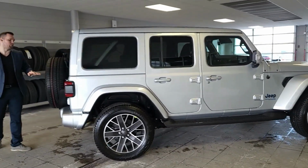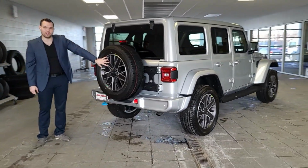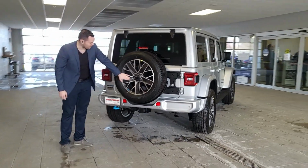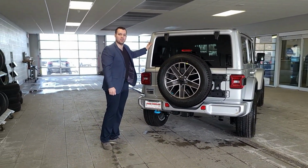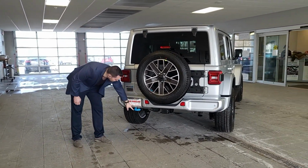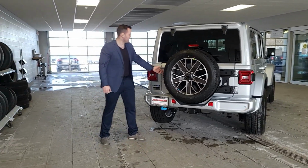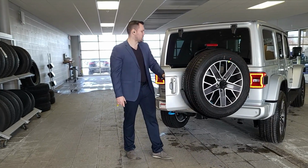I want to highlight this beautiful wheel that we have. All these wheels on the car are the nice oversized wheels with dual tone. You have the gray and the silver, which provides a beautiful look, especially with the glacier ice silver color on the exterior. You'll see that you have the 4xe, the blue highlights, the blue accents for electricity. And then you also have the keyless enter and go on the back. You don't have to use the key. So your trunk also has keyless enter and go.